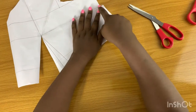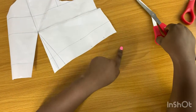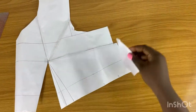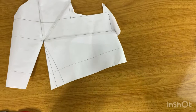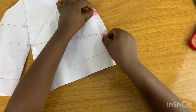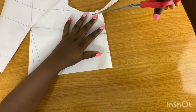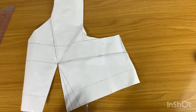Now you close this dart here, you're going to have to pay back on this line at the edge here, so I'll do that much later. And then you close off this side. So you're supposed to close here up. Going to go ahead and open this up.